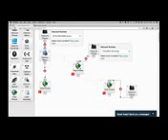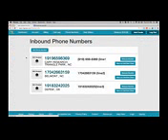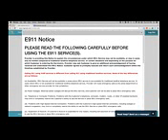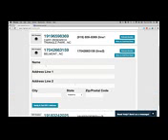Now for the E911. I'm just going to save this and make sure we're right. So for the E911, we need to go back into phone numbers. We wanted to enable line 2. You're going to have to read this and agree to it. It basically lets you know that these E911 services aren't over the traditional phone lines. They're a type of VoIP service, basically. I thought I clicked enabled. I understand and agree. And then enter in your address.